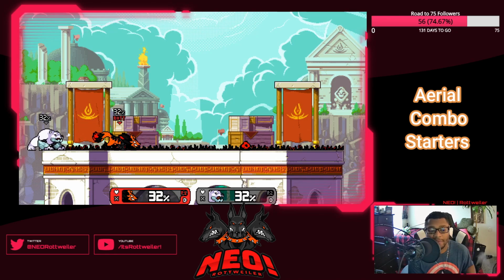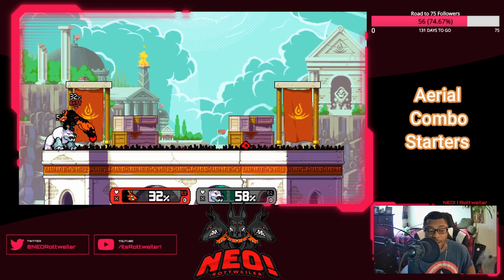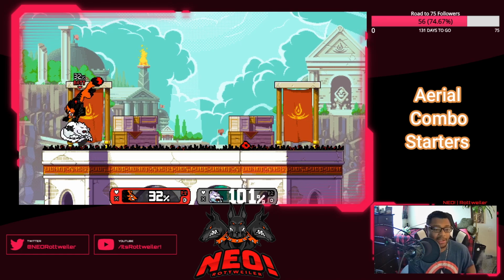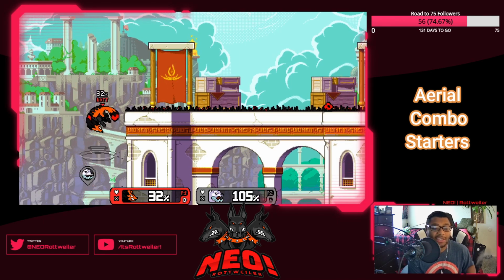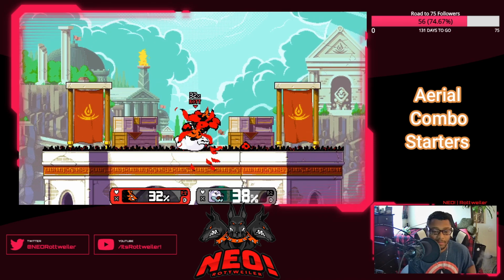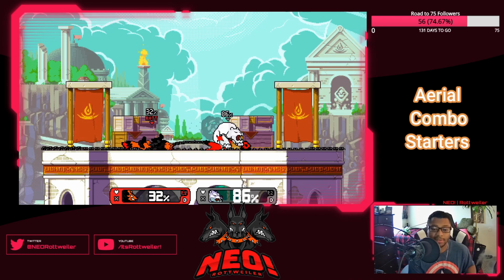Now you actually have to make the read as the Sylv player. Are they going to tech this, or are they not? If they're not, you can use some crazy stuff like just keep nairing to make them want to tech. You're going to tech, you're going to tech, you're going to tech. A condition. They're going to tech. And once you've done that, you get your tech chase. That's where the character gets really creative in the tech chasing department. As you've seen, if you tech, this howl's going to hit into more extenders.